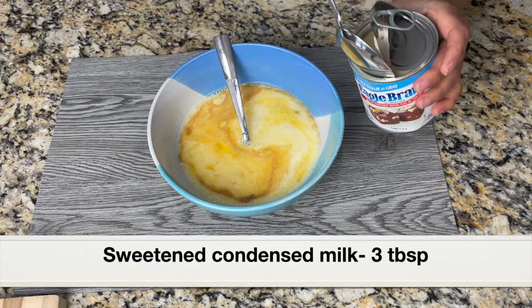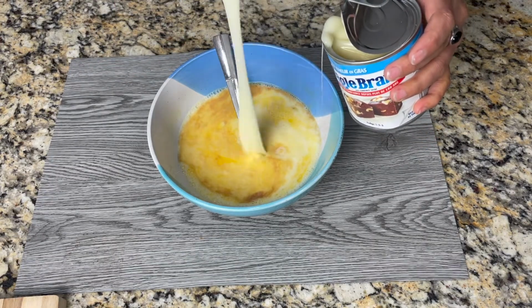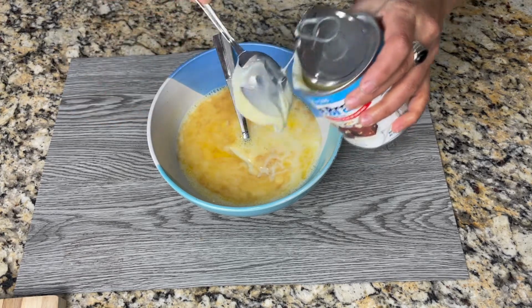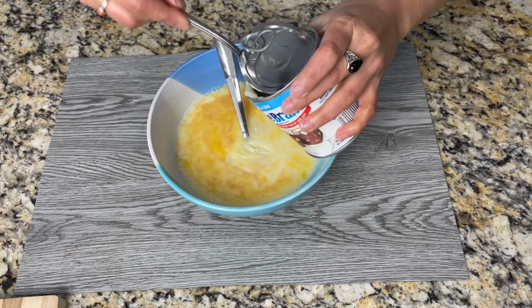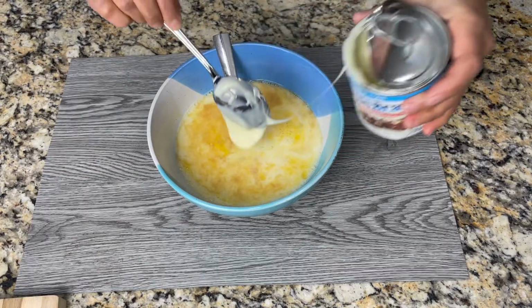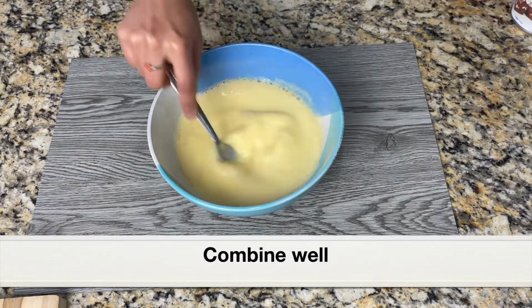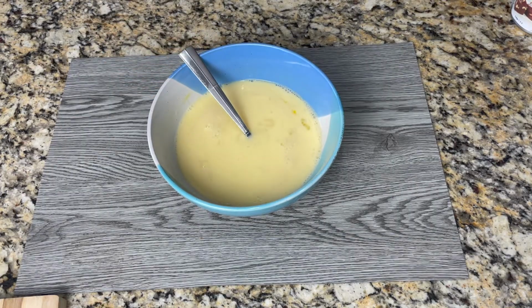Instead of white sugar, I'm going to add sweetened condensed milk, 3 tablespoons. If you don't have condensed milk, you can add white sugar or even brown sugar. But condensed milk will make this pudding really rich and creamy. So 3 tablespoons should be good. Combine everything well till well incorporated. Here I'm using a fork. You can also use a whisk.